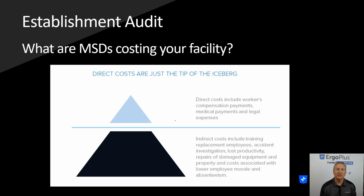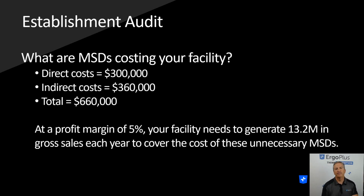And these costs include such things as lost productivity of injured workers and others, response and investigation to determine root causes and issues related to the claim, the claim administration costs, supervisory time lost, worker replacement and training cost, quality problems, and also costs associated with absenteeism and low employee morale can be a factor as well. All those hidden costs add up, and most experts estimate that indirect costs are between 1.2 on the conservative side all the way up to 5 times the direct costs.